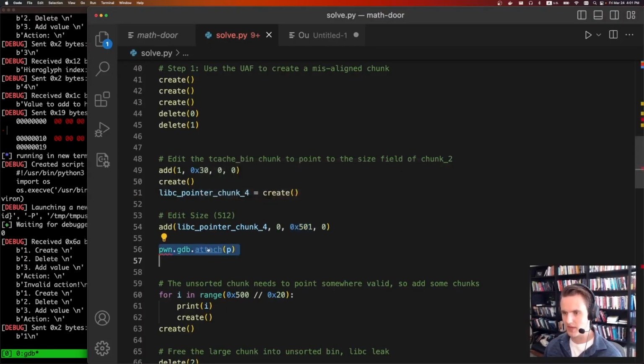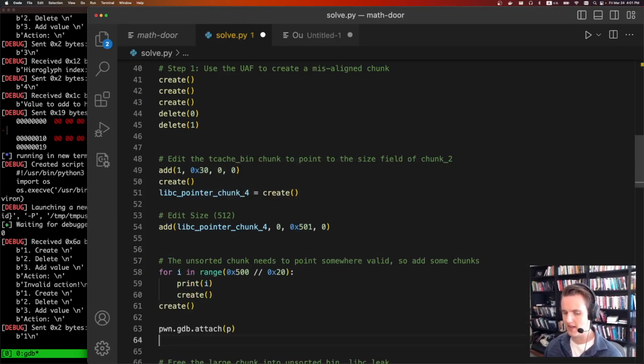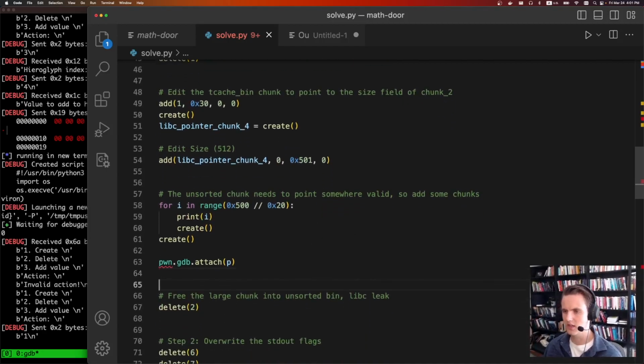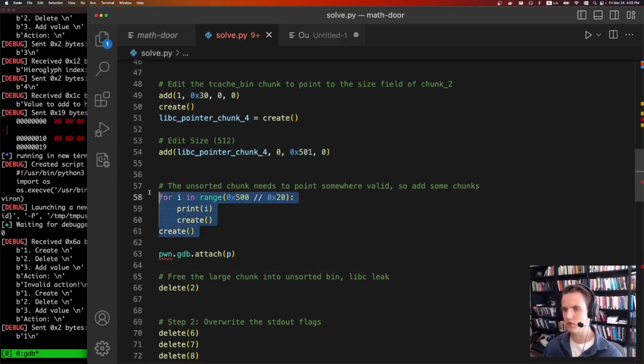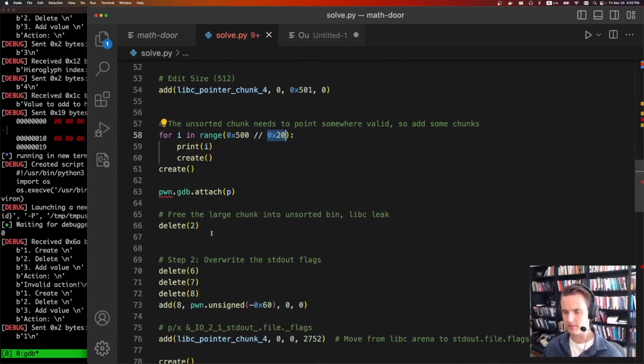Cool. Let's jump down. So when we free a chunk and put it in an unsorted bin, it has that size, and if you take the pointer for that chunk and add its size, it needs to point to another valid chunk. I think it does that for coalescing chunks, but that's easy to get around. We can just create a whole bunch of chunks until it fills that size, and somewhere down there's going to be another valid chunk. So I do 0x5, the chunk size, and then I divide it by the current size of the chunks. Each one is 0x18 bytes long, but then we also have the 8 bytes for the size. So it just works out. We just create a whole bunch of chunks.